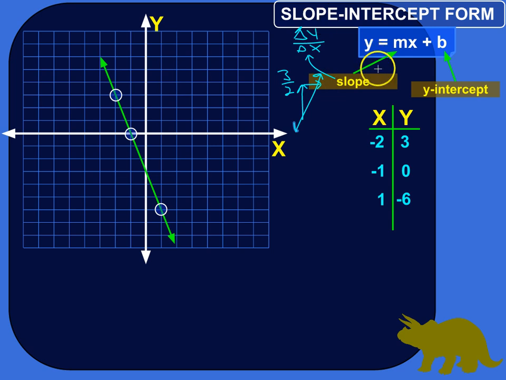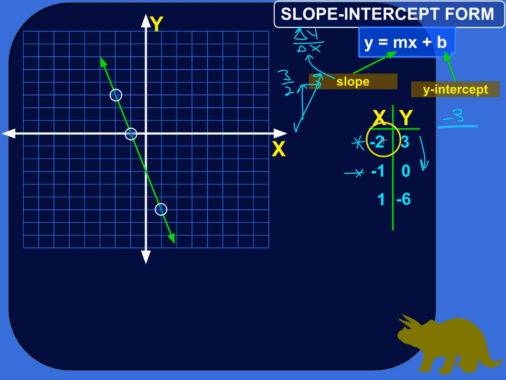So to figure out the slope, all you need is 2 points, 2 coordinate pairs. I'm just going to pick the first two. You could pick any two. I could pick this one and the third one. Whatever, it doesn't matter. You just need 2 points. So the slope is the change in y over change in x. We're going to go in this direction. How does y change as I go from 3 to 0? Well, it decreases by 3. So the change in y is -3.